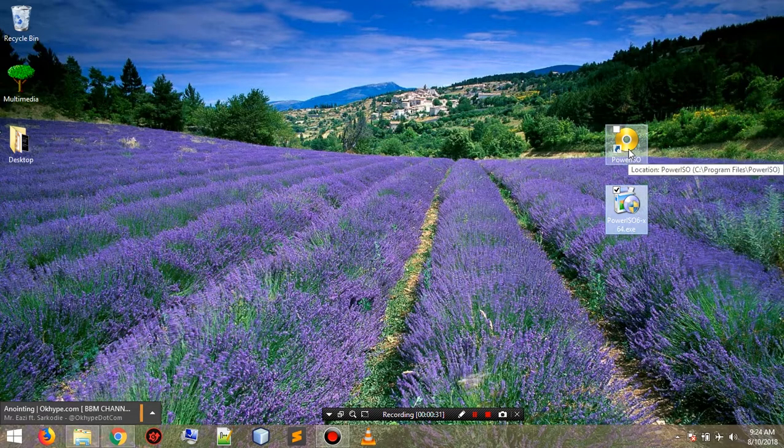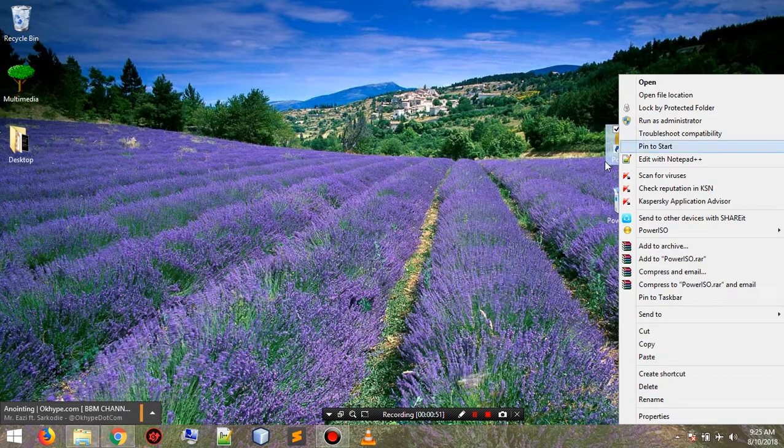I have provided the download link for the setup. As you can see, it's already on my desktop, so that I don't have to install it again. I have it already installed on my system. You just have to go to the description of the video, locate the download link, and download and install it on your system. Basically all you have to do is get your flash drive, your pen drive, minimum let's say a 4 gig drive upward.